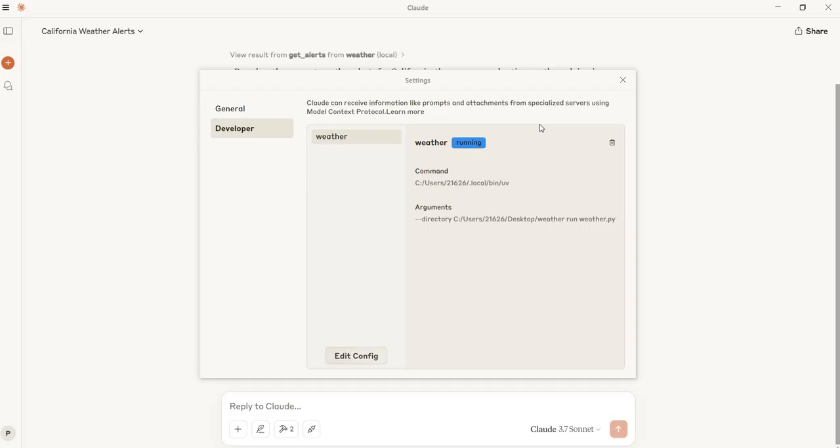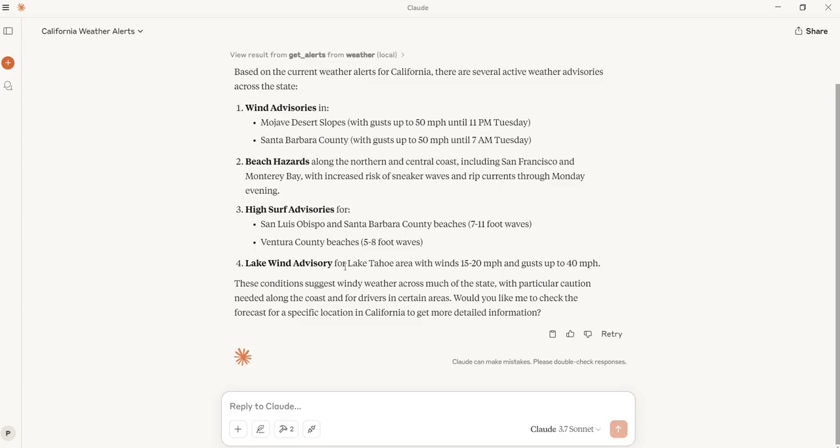To get this server in our Claude, we need to configure the Claude config file, which we can do by going to the folder where we have Claude installed in our system and editing the configuration of our Claude Desktop, meaning our MCP client.